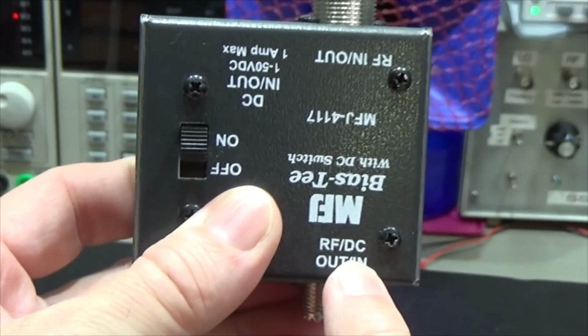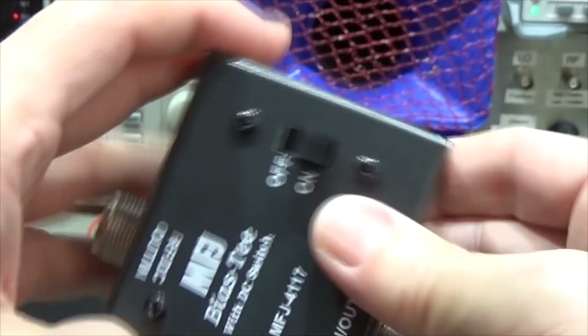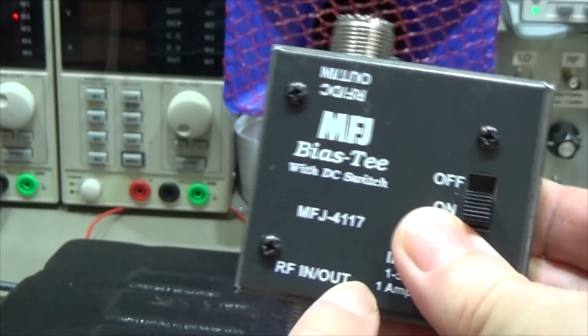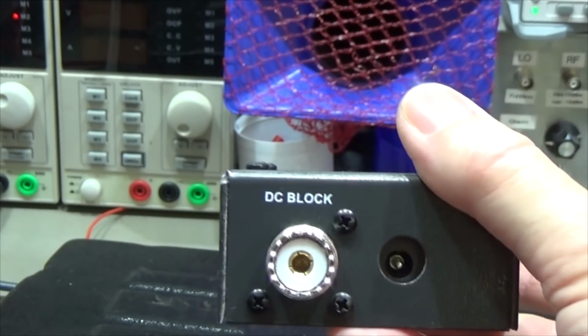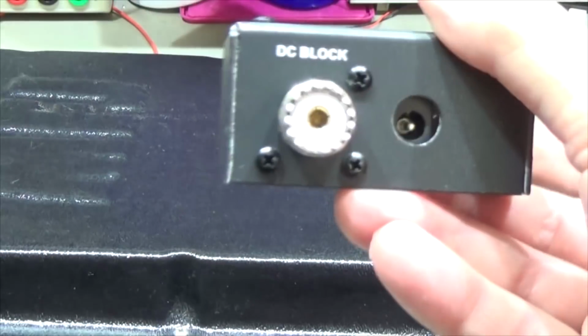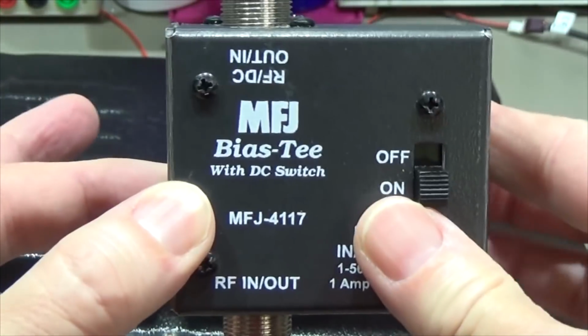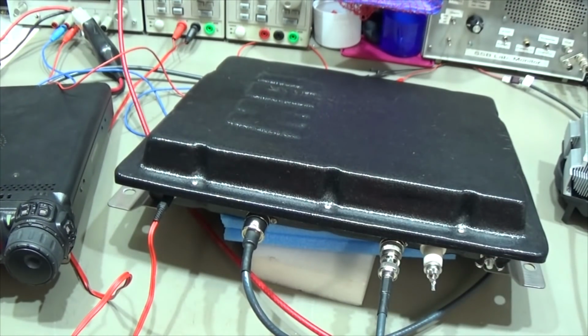So you see here RF and DC. That means here we have our DC pass, and on the other side we only have RF in and out, which is then our DC block, and that is clear. We have to avoid that DC gets into the antenna socket of our radio, and the same of course is true with our MFJ. So we need a circuit inside our MFJ as well, a DC block which avoids DC reaching the tuning part of our circuit.